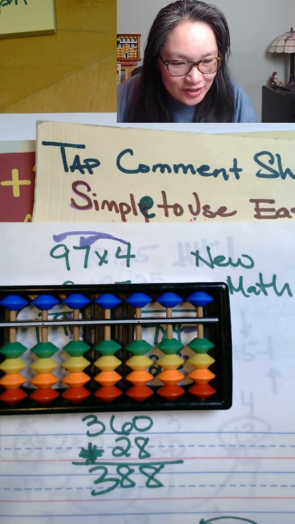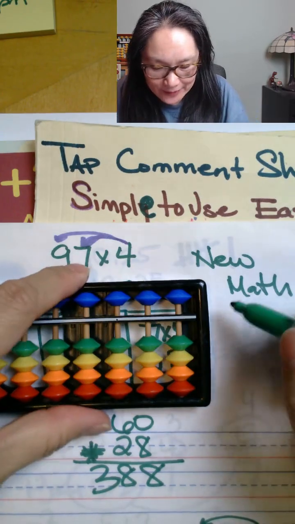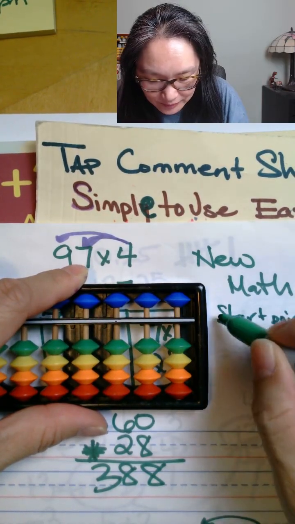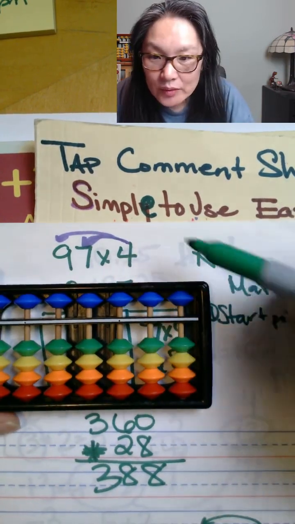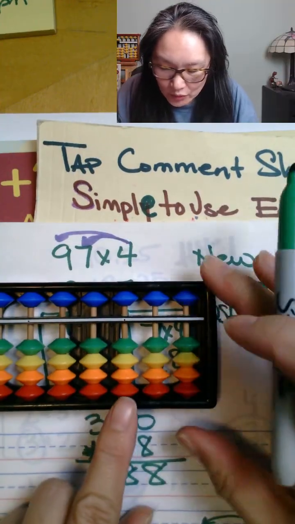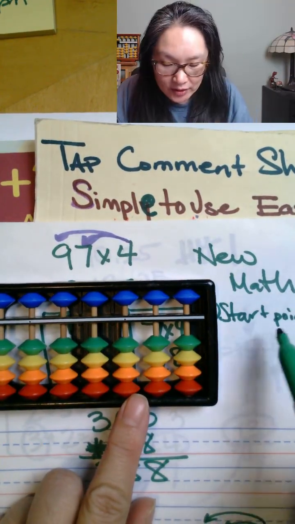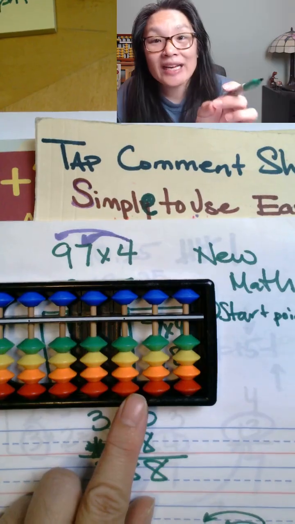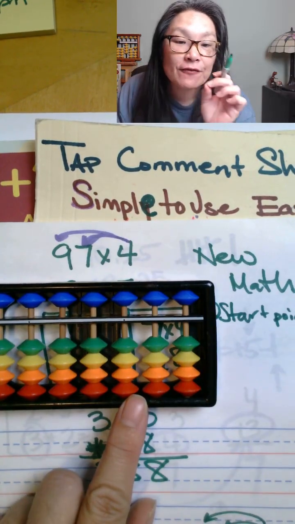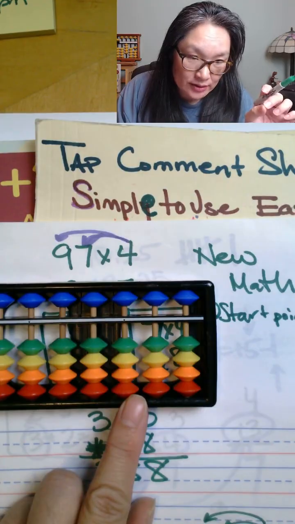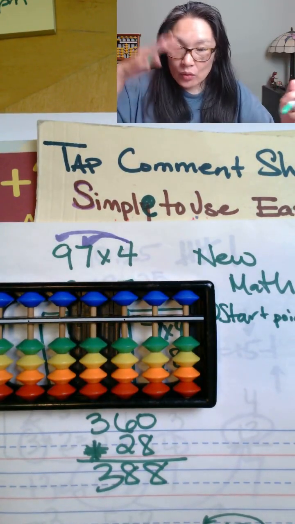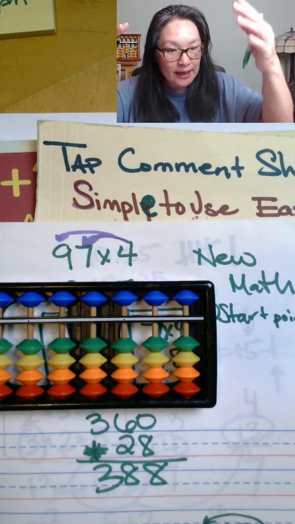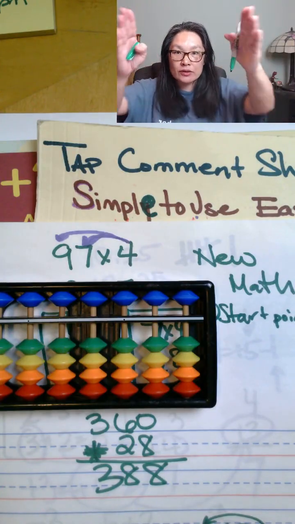Yes, we're going to count the digits. So number 1 is the starting point, right? That's number 1. So what we're going to do is count our digits, 1, 2, 3. Because here's the thing, we find our starting point. Because it's multiplication, we're going to add the digits. If it's division, we're going to subtract the digits. Right? So it's the same thing. When we multiply, we add. When we divide, we subtract. So they kind of go hand in hand, and they mirror each other.